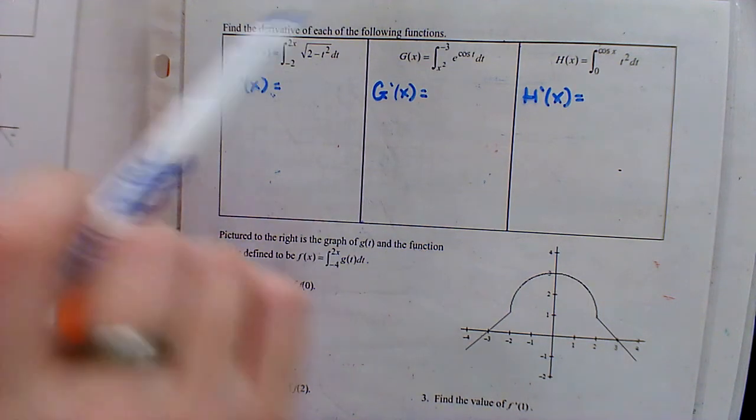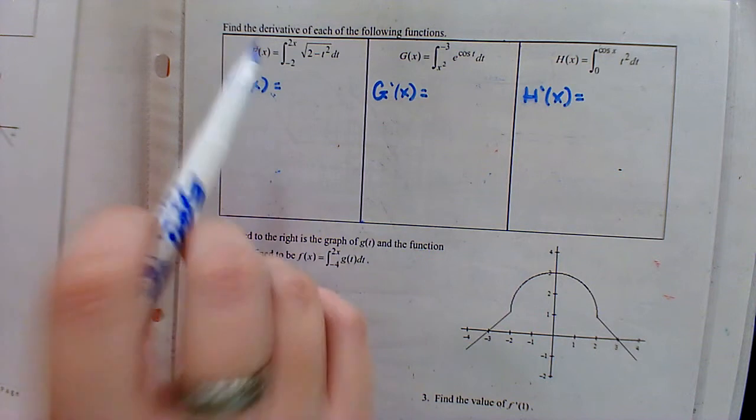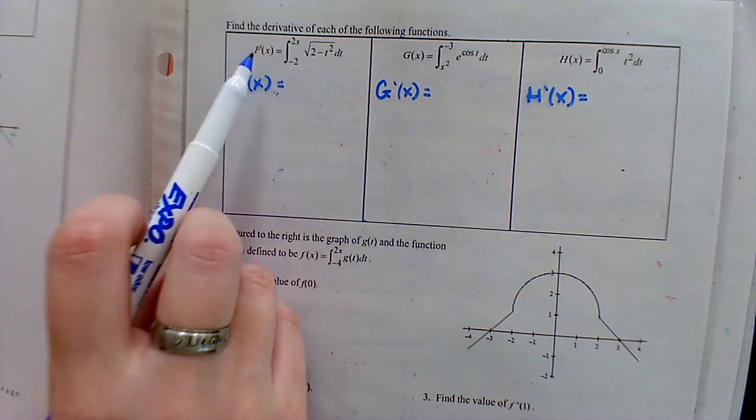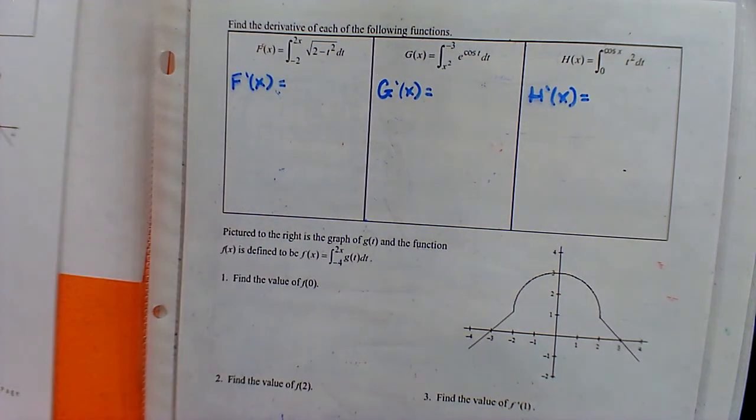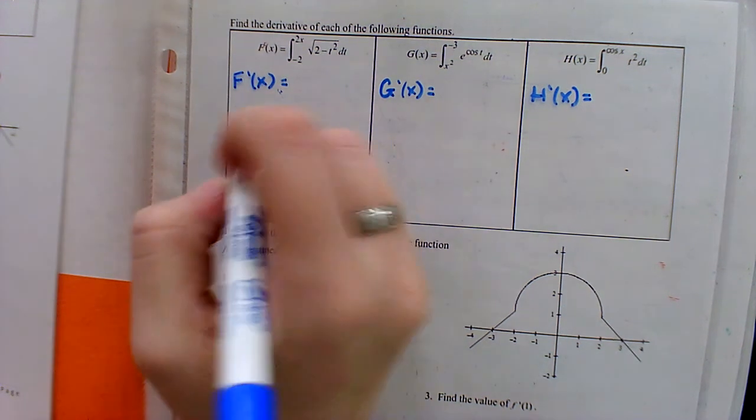All right, let's check out the first one. We might not get to the other two because the bell's going to ring in a little bit, but let's just see how we did on the first one. So if you're taking the derivative of an integral, they kind of cancel each other out. No need to work backwards. But we've got to be careful with the bounds.